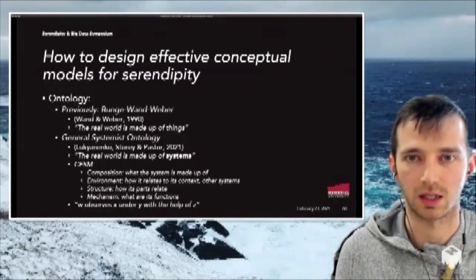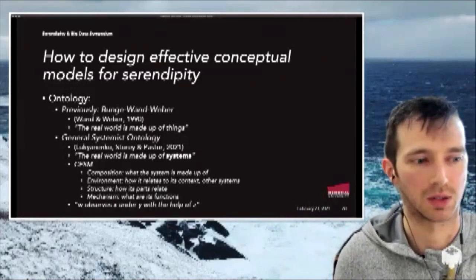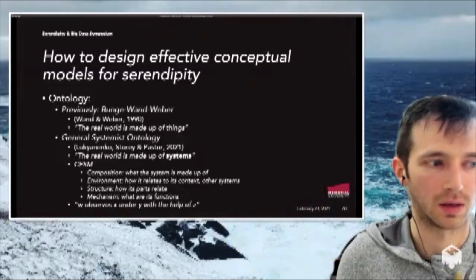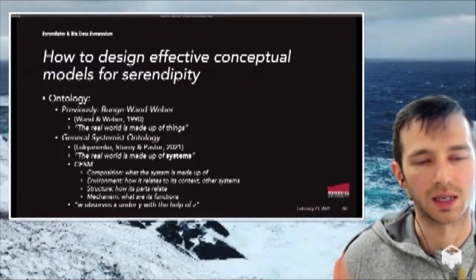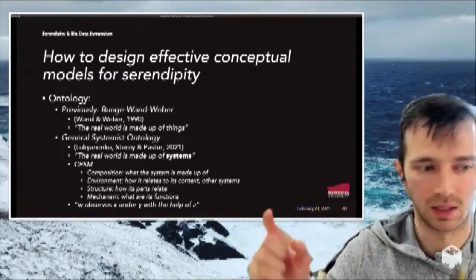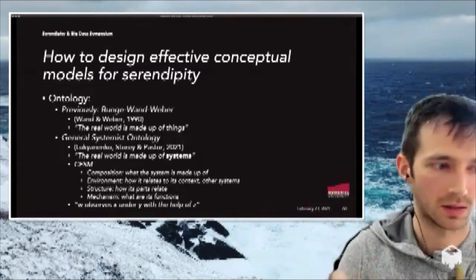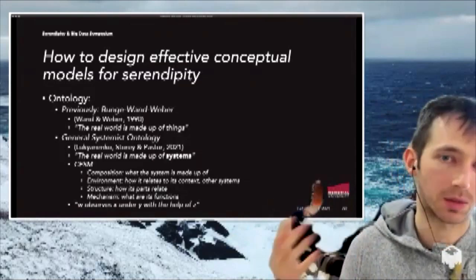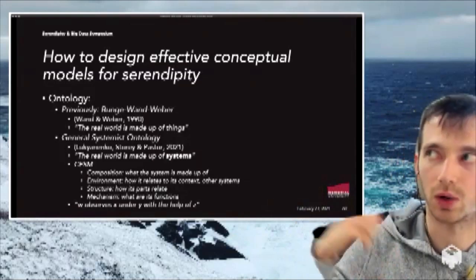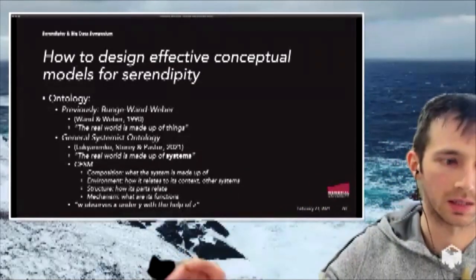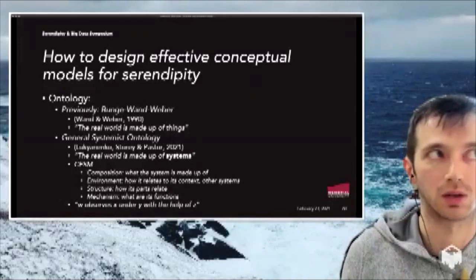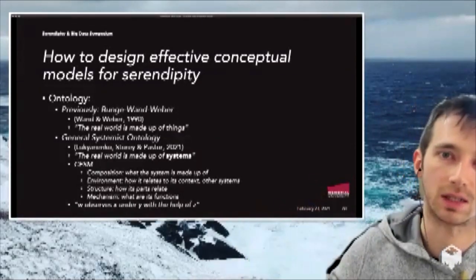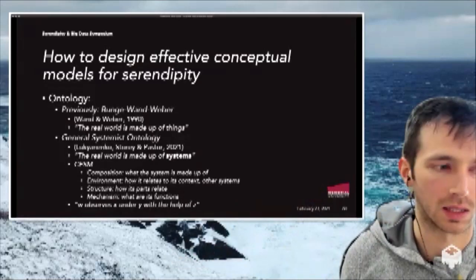And then the last point from this new idea of the general systemist ontology is that when you're capturing these data contributions, you don't only want to capture the thing itself. That's, again, coming from that old way of thinking of the world made up of things, because an observation is not just the thing itself. An observation is who observed it, what they used to observe it, and under which conditions they observed it. And if we work to model with those things in mind, you might actually be encouraging people to say, why did you take a photo of that moose? And then capturing details like, well, it was coughing. That's why it was interesting.